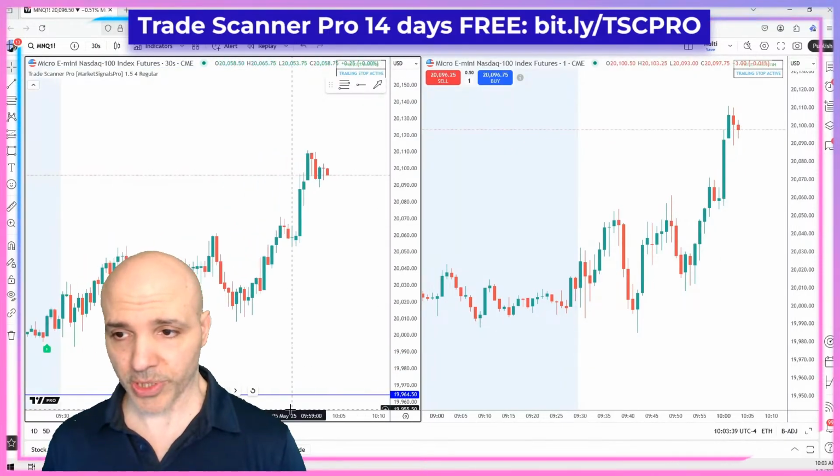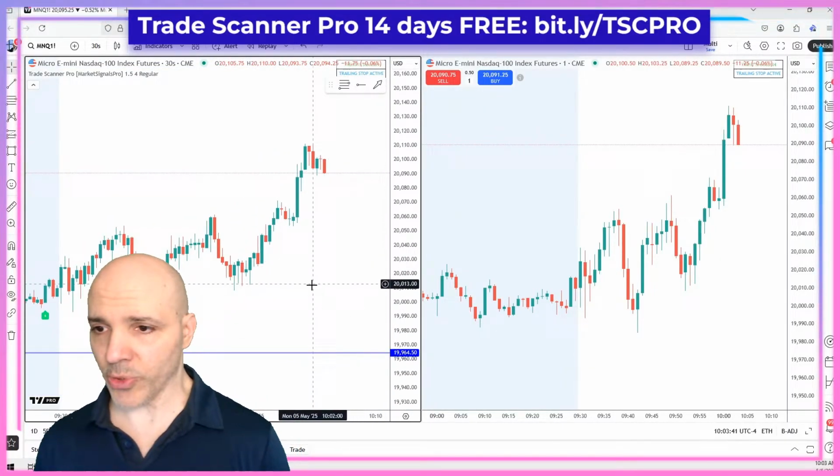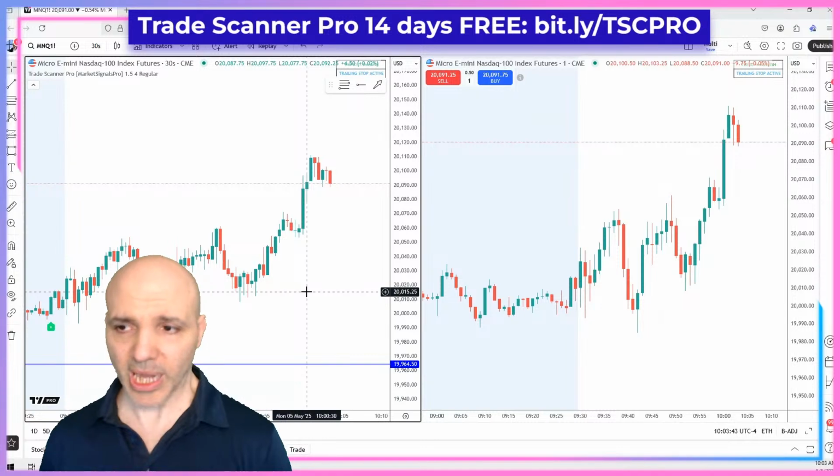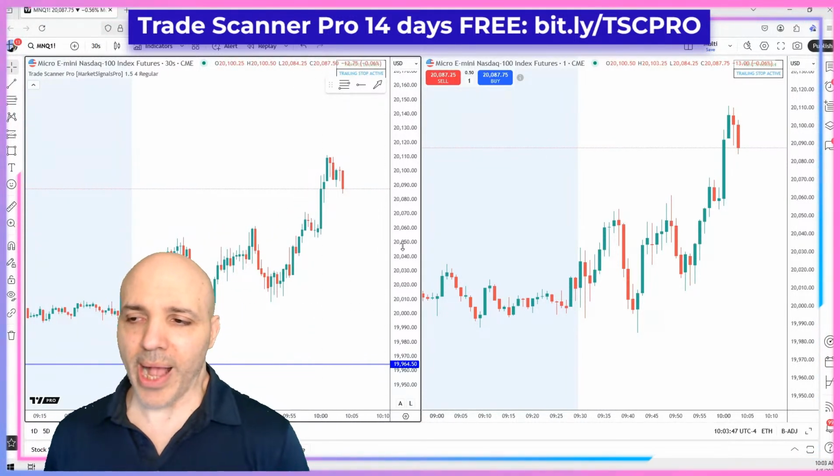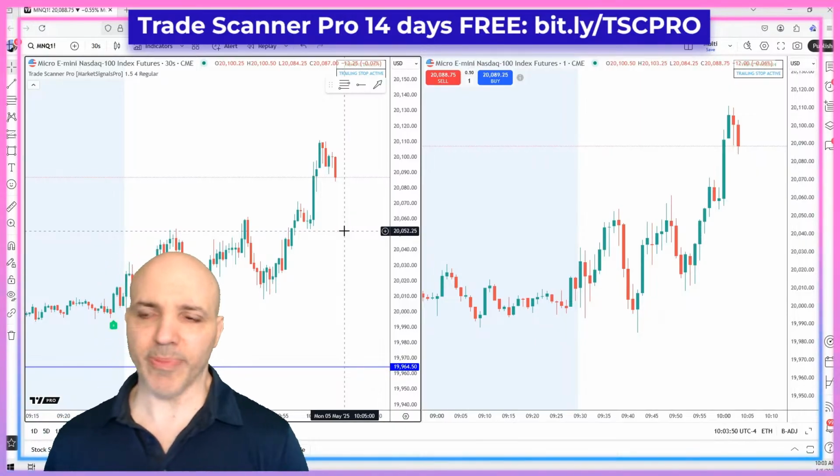So that's all bullish. There are actually tools on TradingView that will highlight the opening range. It's the reason why I don't put it on the chart, because it can be confusing.